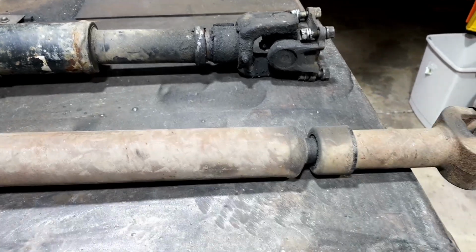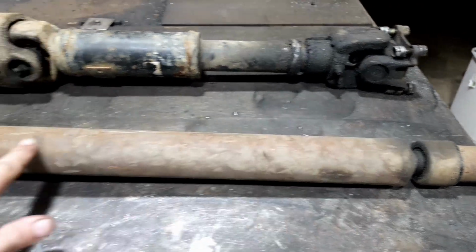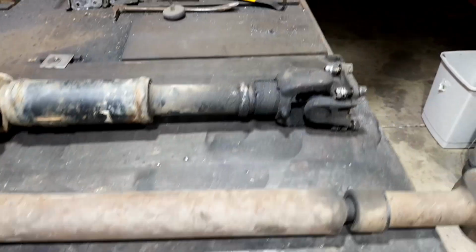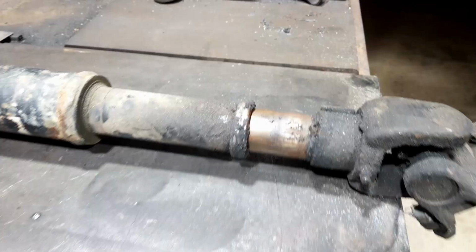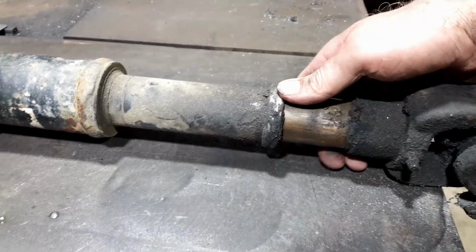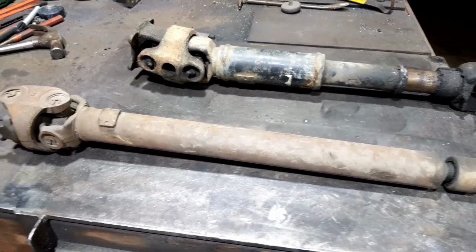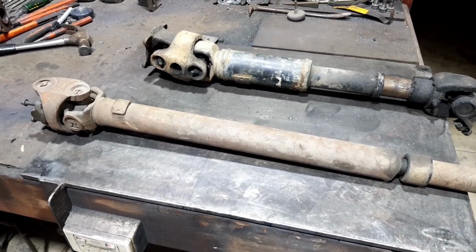So let's start hacking and see how it fits, because this is plenty longer than it needs to be. And we've got all of this room to shorten it if we have to. And on this one the slip comes out a long way and it keeps wanting to come back in. So there must be a fair bit of grease in there to suck it back in. We've got a fair bit of movement there. I'm just going to double check with the tape measure under there to make sure we're not going to cut it too short, but I think we're going to be right. So let's start cutting into these, eh? Here we go.